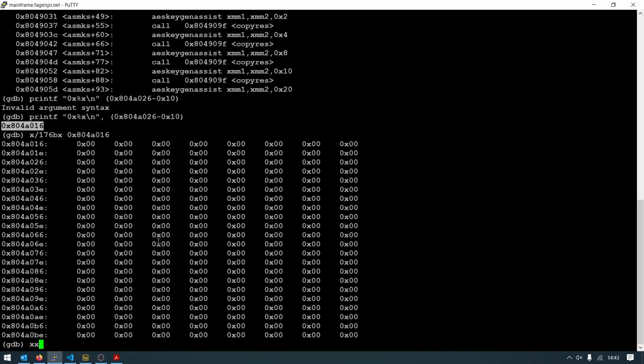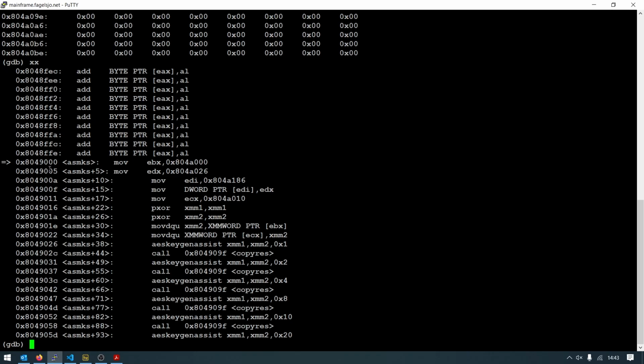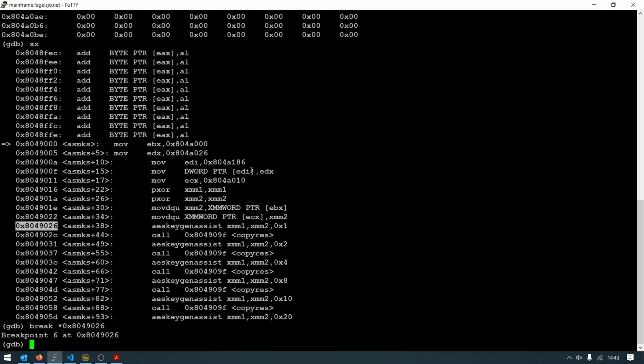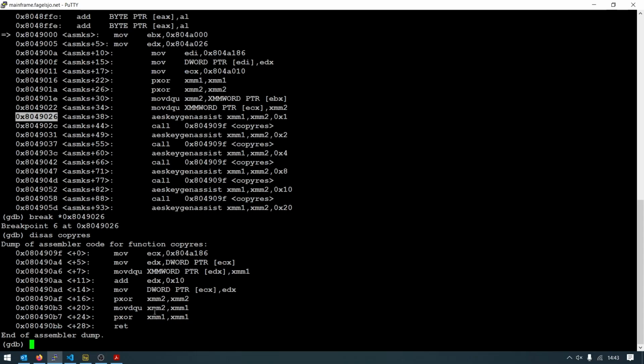Good. And we need to have 2 breakpoints. One right before the first AES instruction. And if we disassemble the copy res, so right before we return from this thing.